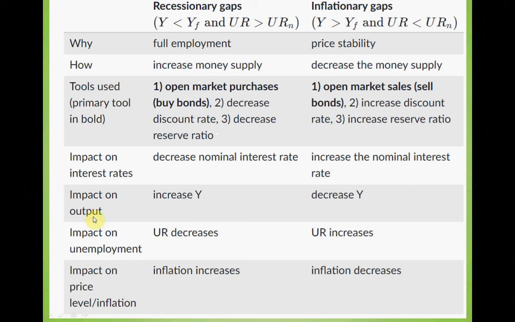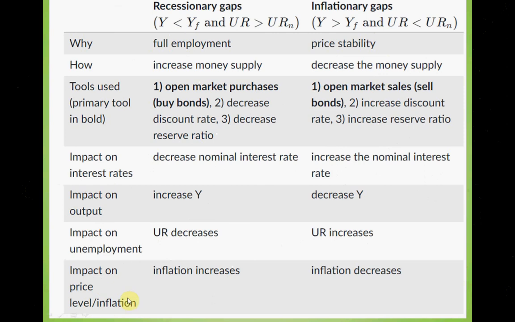What's the impact on output? GDP will decrease. Right? We're slowing down the economy. Impact on unemployment. Unemployment will increase, but keep in mind the unemployment rate might increase, but this might be meaning that mom and dad don't have to work mandatory overtime. That means that people who should have retired are able to retire. That means people that should have been in college or in high school are going back to school. So it may be returning back to a sustainable level of unemployment.